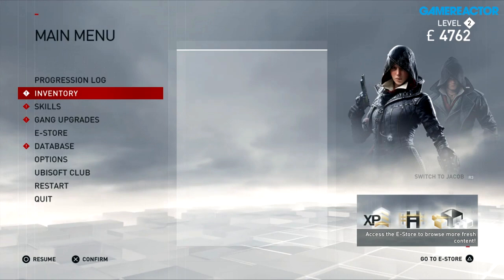You've got the e-store, which can fuck off. The database, which is historical landmarks, characters, figures, just things that happened in time, that kind of thing. Options, Ubisoft Club, don't know what that is, don't give a shit, probably shit, and it should probably go away because it shouldn't be in the game. Then we've got restart and quit. So those are the options.